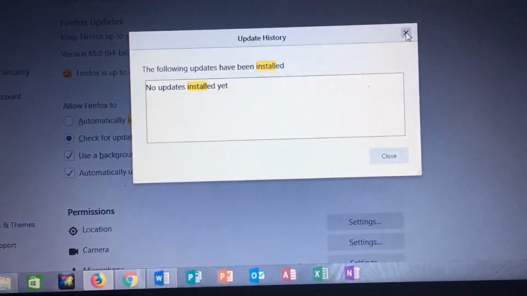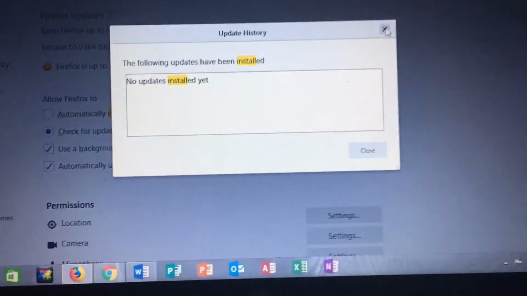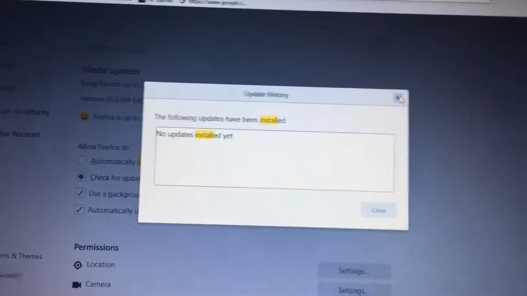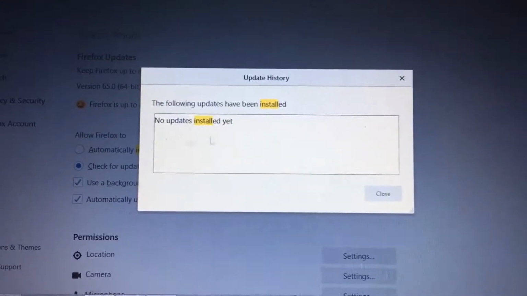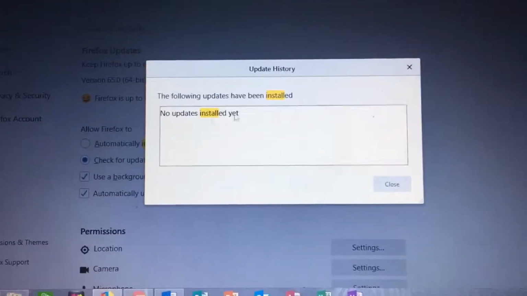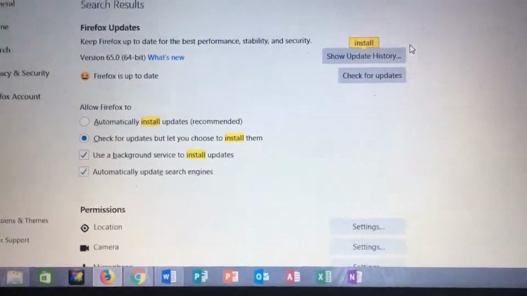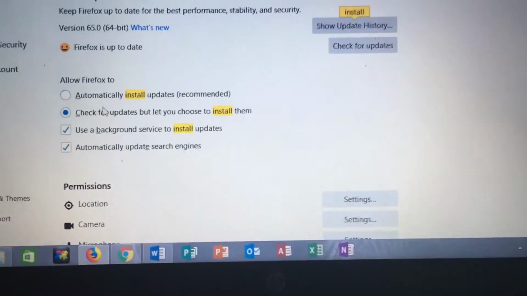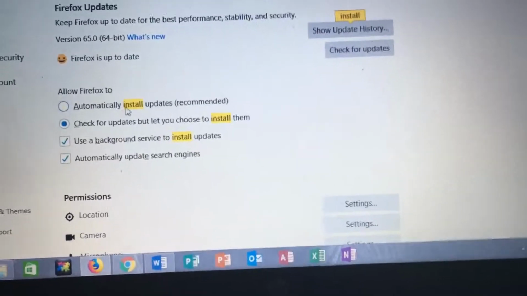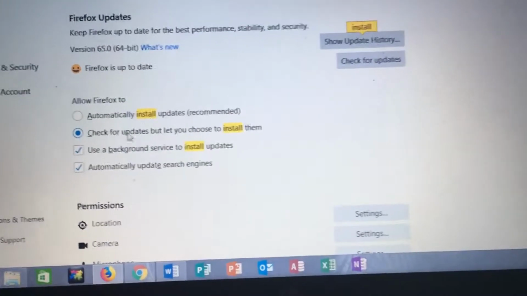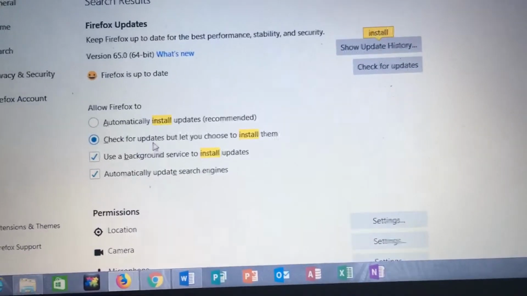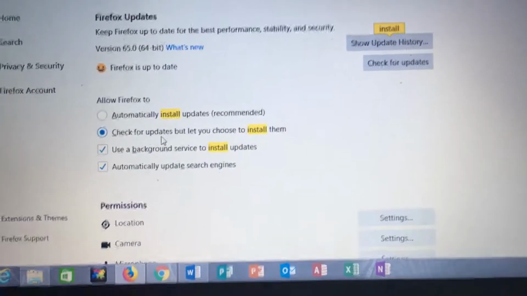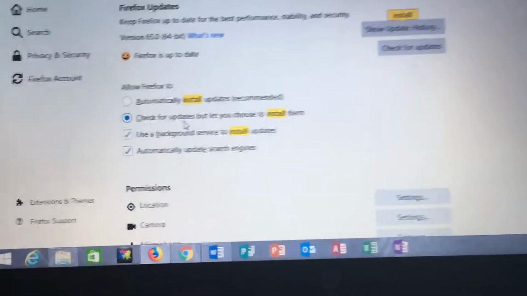So when you update the browser, it will come here and it'll show you the update when it was done, right? From now, it seems to update automatically, and I've got it checked on to let me choose to install them, because some people don't have the space to do it.